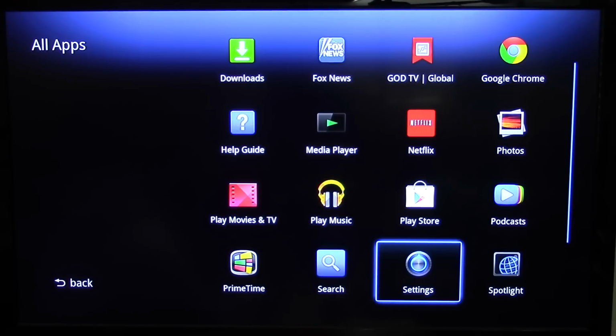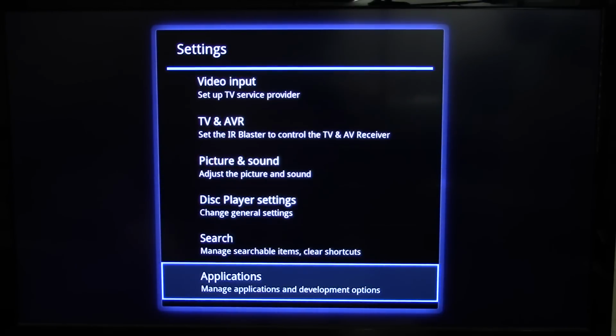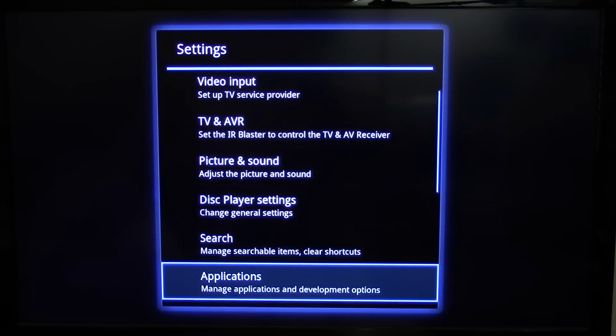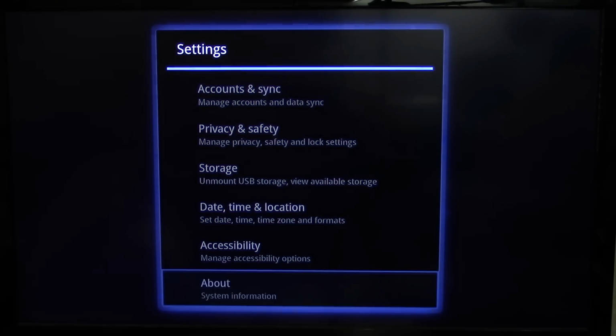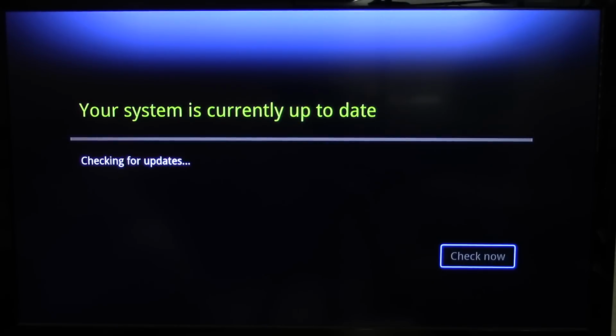This just brings up a little menu. If I press enter on this, this is the settings menu right here. I have this connected to my home network, and according to it, it is running the latest version of the software right now. So if we go down here to About, you can see that if I go to System Updates, it'll say that your system is currently up to date.